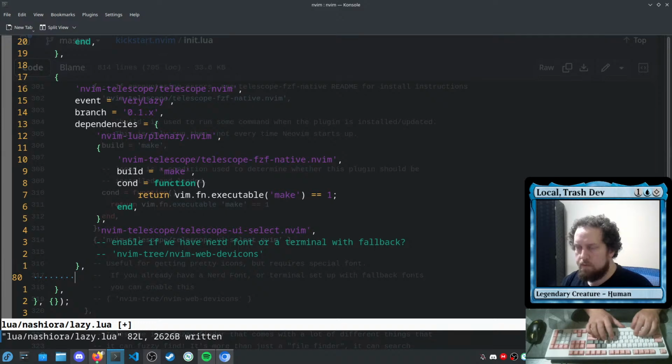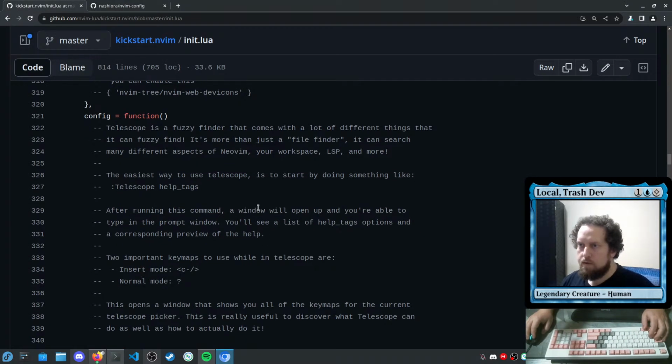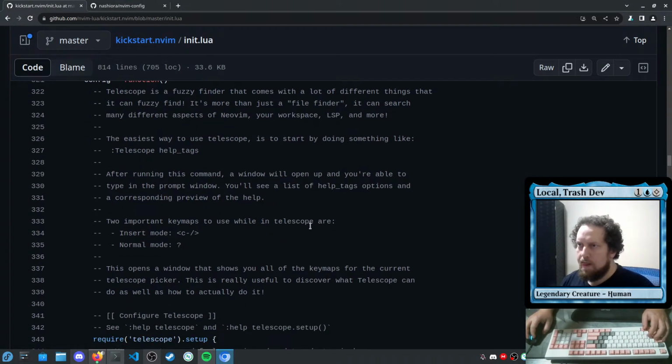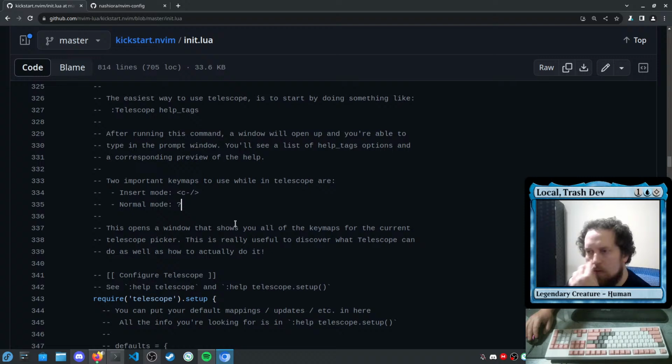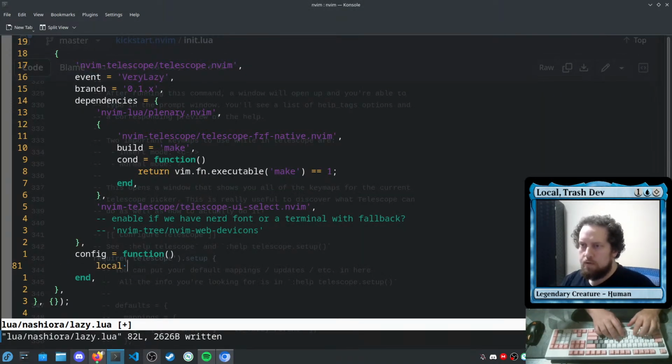So post dependencies, we want config equals function. Within the config, okay. Let's start with local telescope is require telescope.